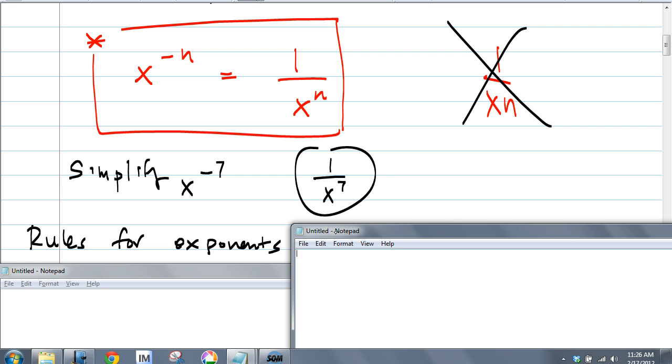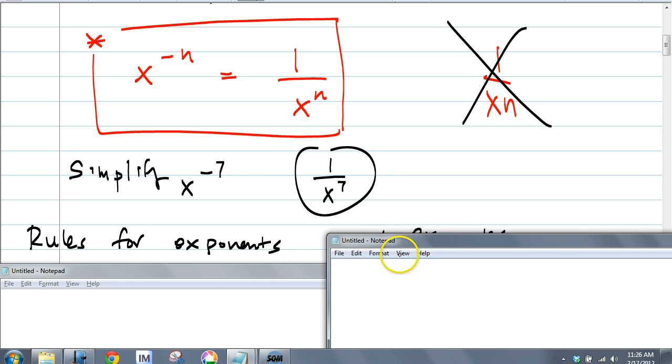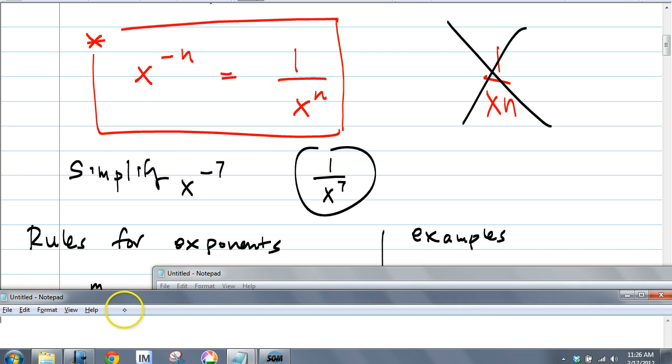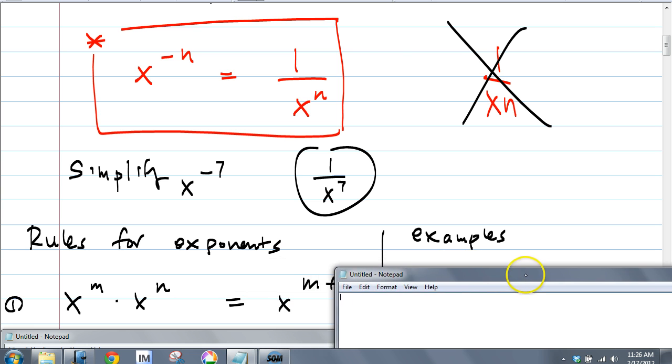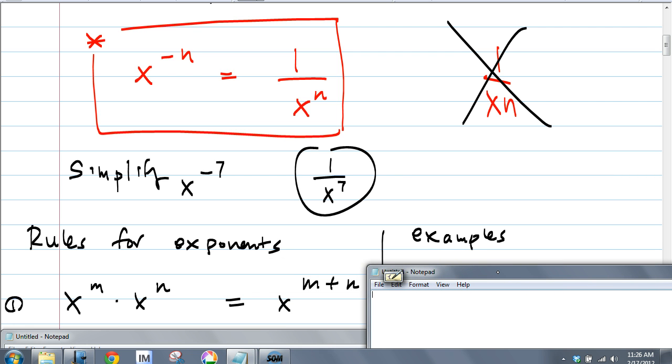The answer is no. It turns out all the rules that we learned, like the one that looks something like this. Who remembers this rule? If I have x to the m times x to the n, raise your hand if you, Chanzu? I have to add the exponents. Now, we did this when m and n were always positive, but guess what? Could you have negative exponents? It'll be the same rule, okay? You apply the same rule.